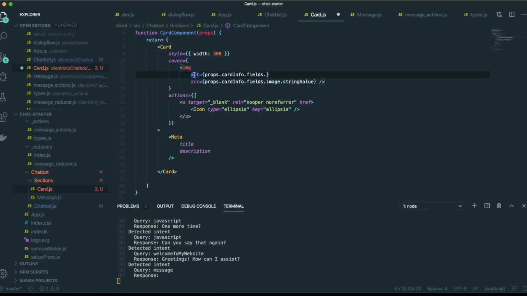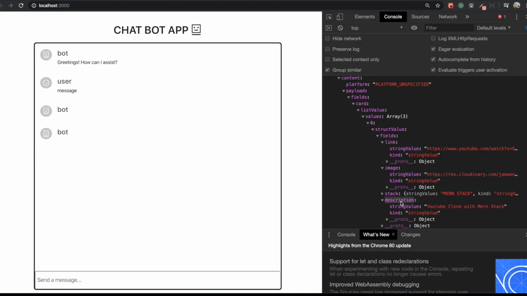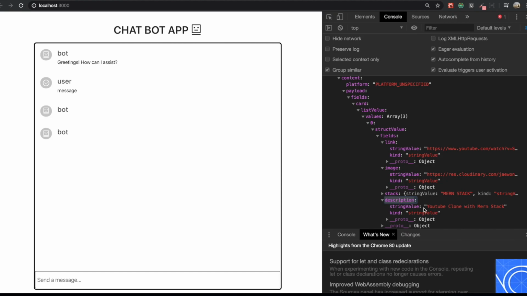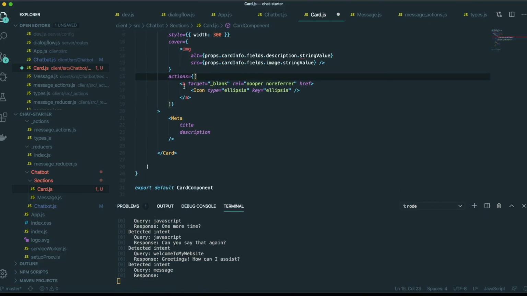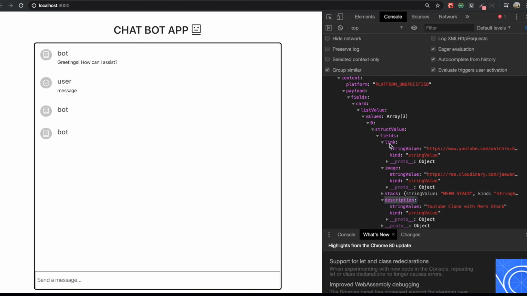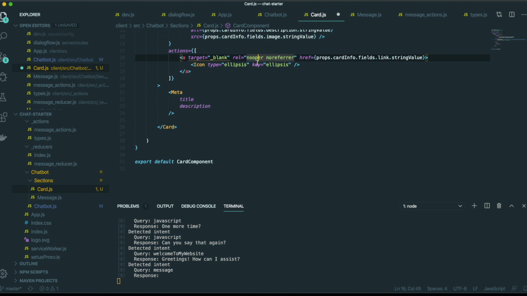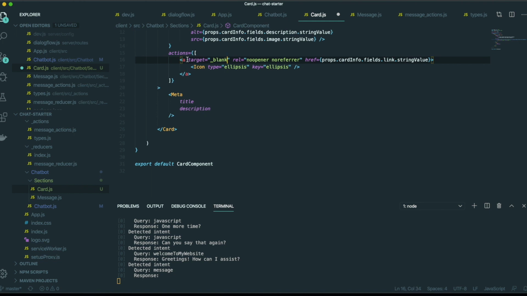For this art, maybe we just put the description like in here. Description and string value. And for this, the link here, we put the same thing up to this part, and then the link is in here, link and string value. So link and string value in here, it has to be new. Yeah, so these warnings went away.